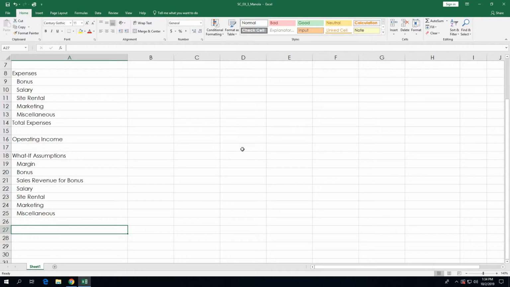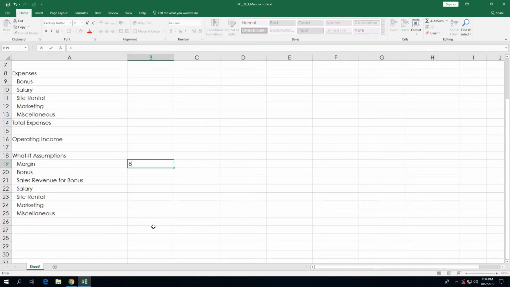Okay. So on step 1 on the top of page 3-17 in your book, we're going to need to click on cell B19, because we're going to insert the what-if assumptions here. And in cell B19 we need to type in that number exactly the way it's shown, 81.25%.